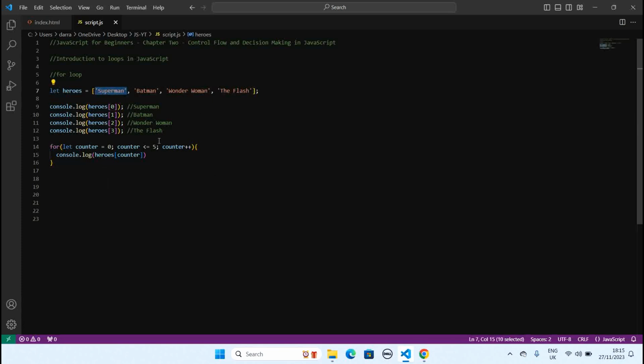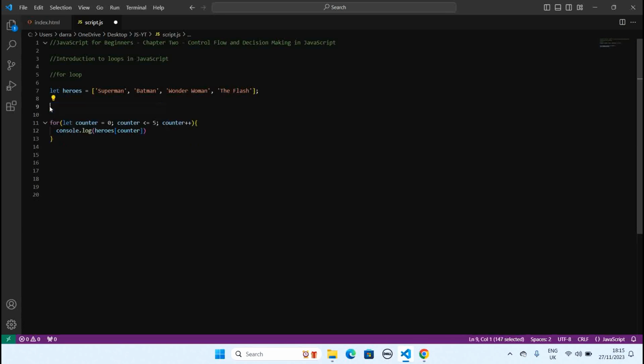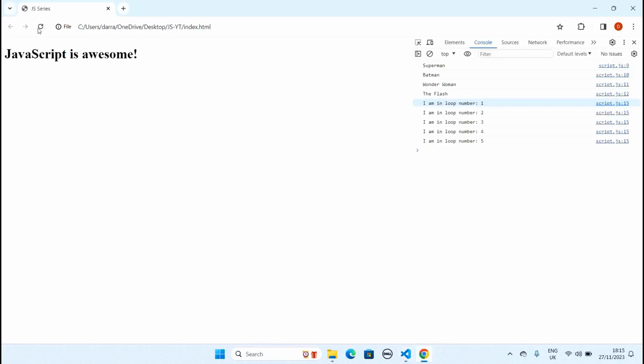Now, we can use a for loop to replace all of this code, and believe it or not, we've actually already done it. So to prove this to you, if I just delete all of this code, okay, what we can do is run the for loop for 0, 1, 2, 3. So we'll run this loop while the counter is less than or equal to 3, and this is going to log out our heroes, okay? To prove that to you, let me just save and refresh, and then we will explain what happened.